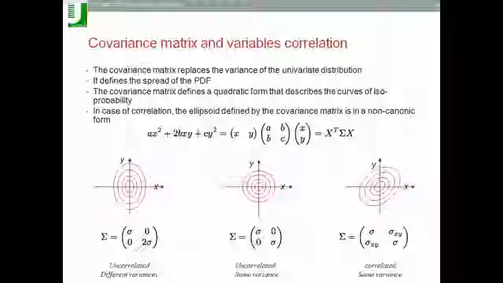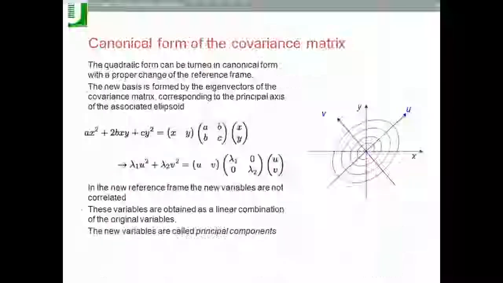It just means rotating the basis x and y, the natural basis, because these are the quantities that have been measured, into a different basis that coincides with the principal axes of the covariance matrix. And of course, these variables, which are called factors, are linear combinations of the original variables.